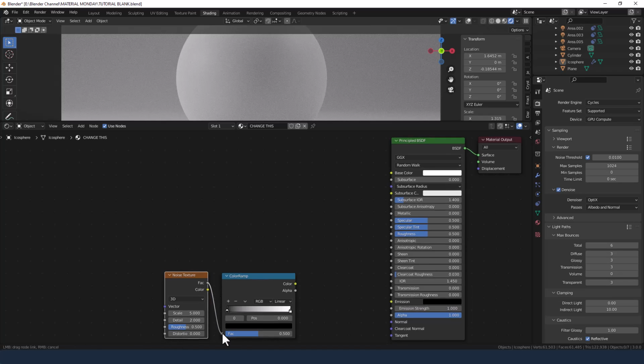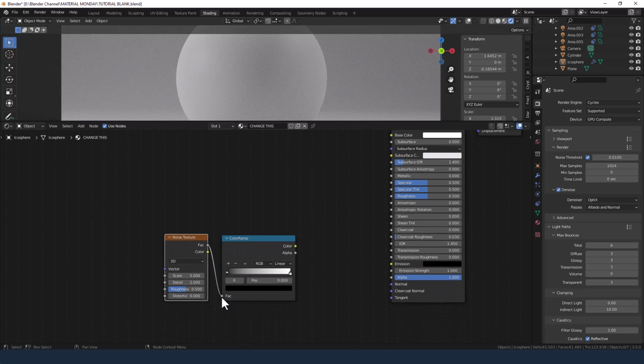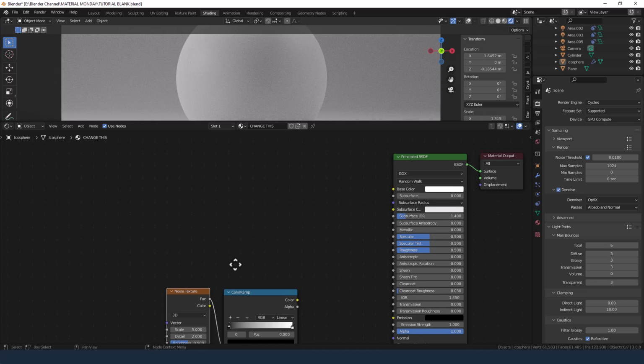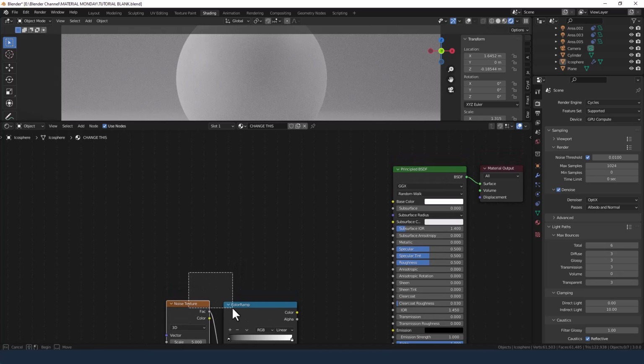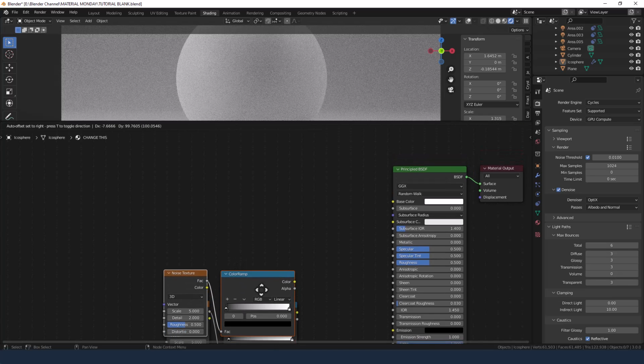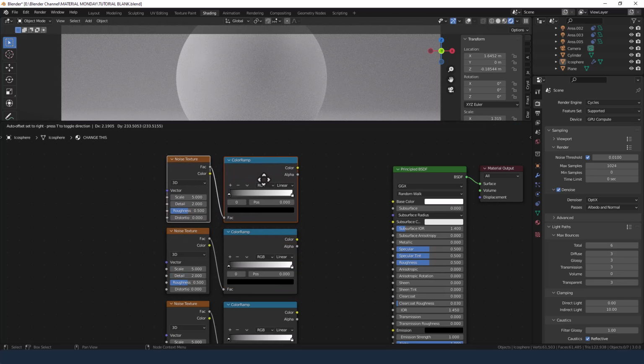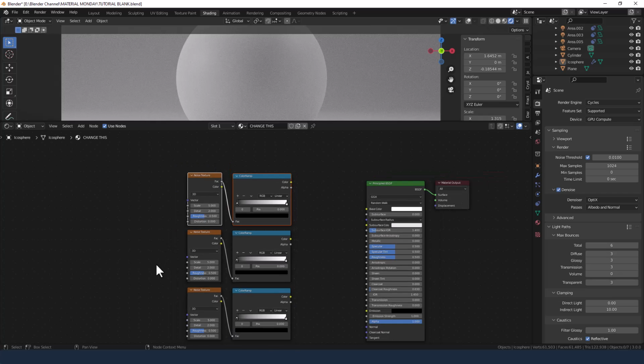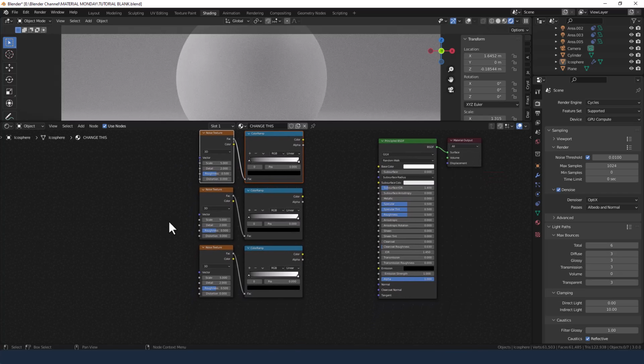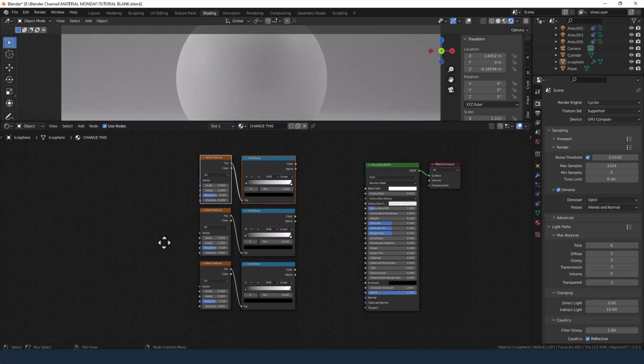Connect the factor from the noise texture to the color ramp. Then I'm going to create 2 duplicates of that. And I'm going to mix the bottom 2 together.